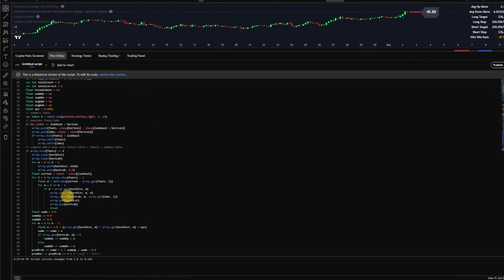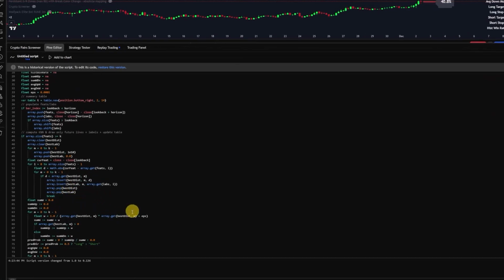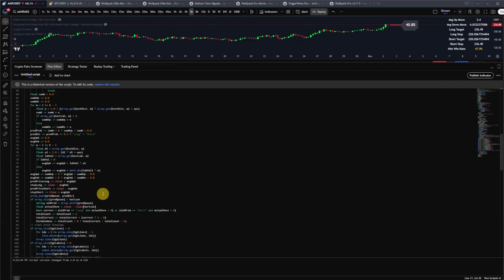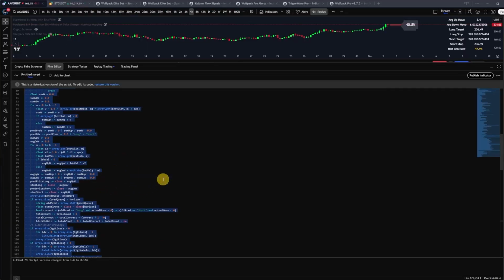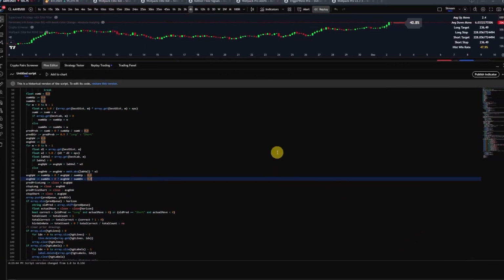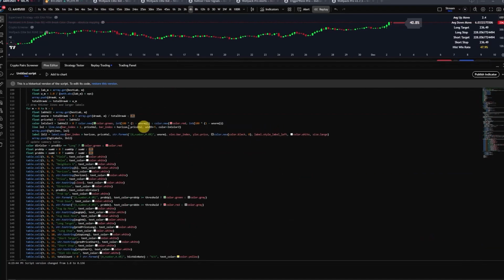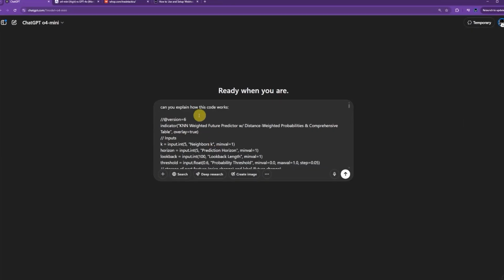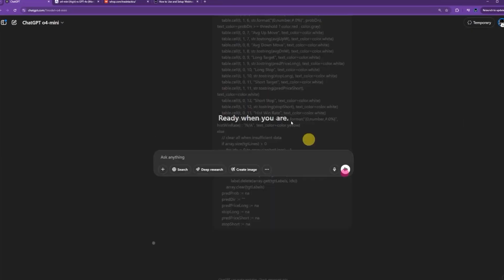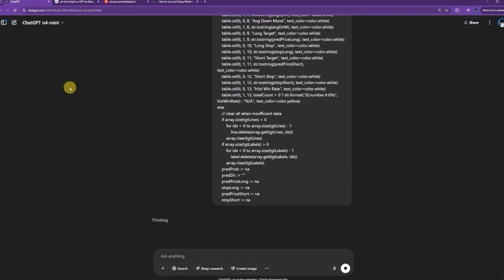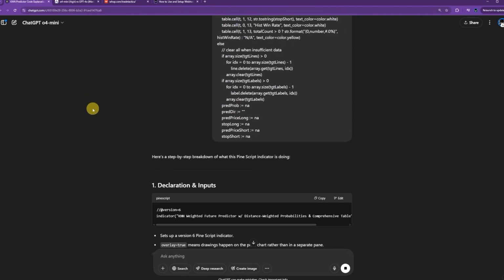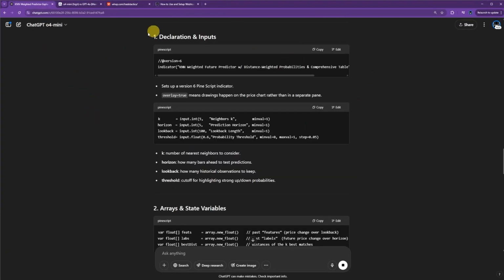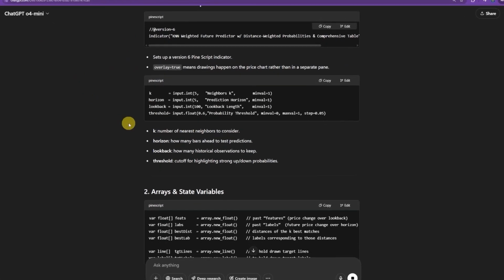The craziest thing is that you don't need to know how to code. You don't need to know how any of this really ultimately functions, because you can ask ChatGPT, what does this block do? What does this code do, right? So I'm going to ask a quick question and just show you exactly how you can have ChatGPT digest and interpret the code for you so that you don't need to understand how to do it for yourself. So I'm going to ask, can you explain how this code works? And we're using ChatGPT o4-mini. This is the brand new model from ChatGPT.